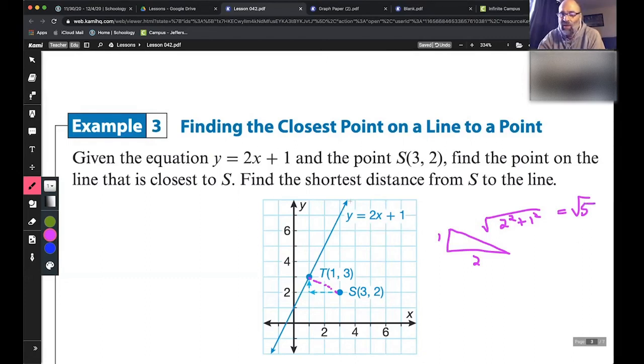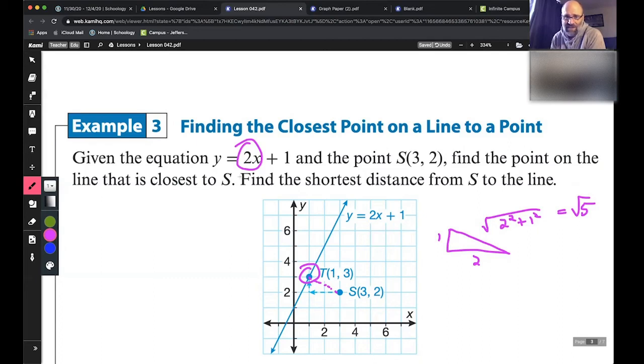Well, that made it pretty nice. Now, it helped because we graphed it. When you graph it, the other thing that helped was trying to figure out this point here. Well, we can kind of see that that's perpendicular to that point, but that's not what they give you. So what you have to do first is graph the line and figure out where they intersect. Okay. So given the equation y equals 2x plus 1 and the point 3, 2, find the point on the line that is closest to it. Okay. So we have to figure out where they intersect.